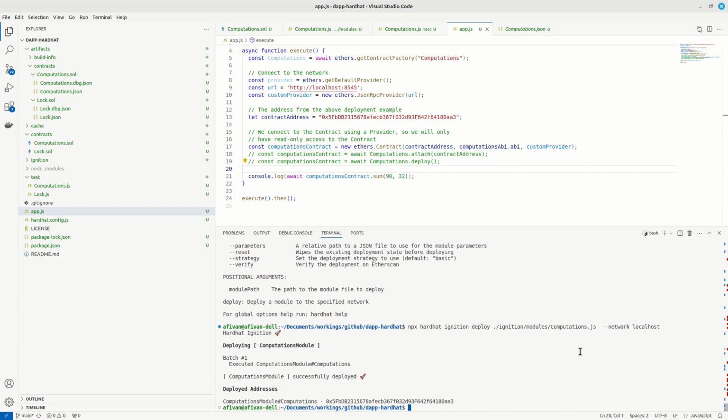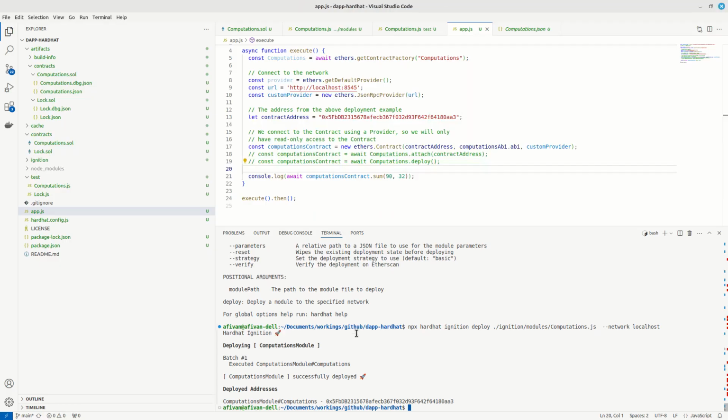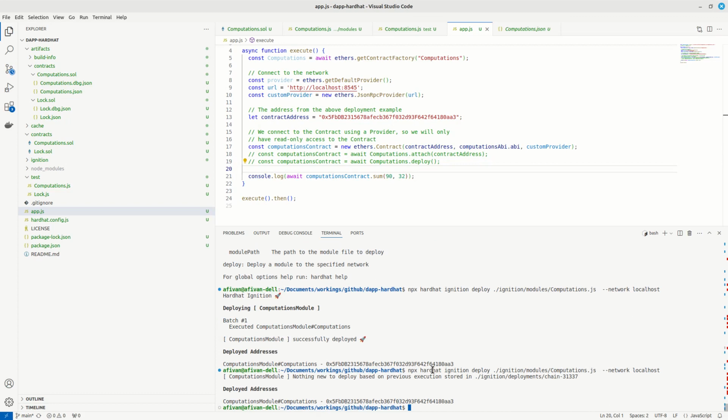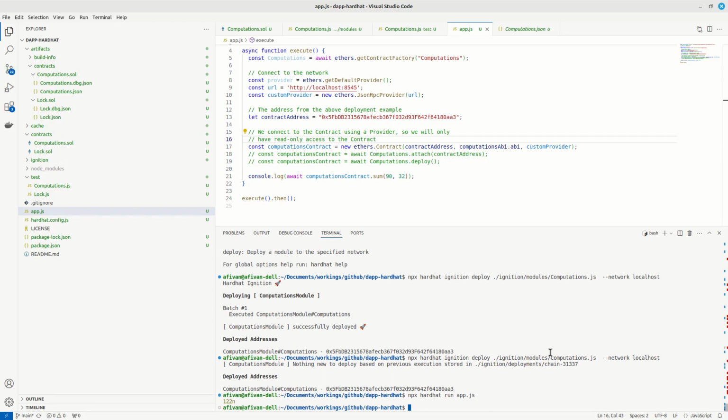Okay, deployed address, but I need to see something. Oh, you see I have some stuff. Contract address, okay. Method not supported, I don't know what that is, but I think it's the same address. All right, if I deploy again, I'm just curious if it changes the address. It doesn't. Strange anyway. Okay, let's try to run the application again. Yeah, now it works.